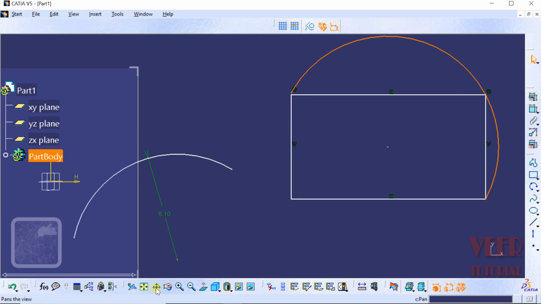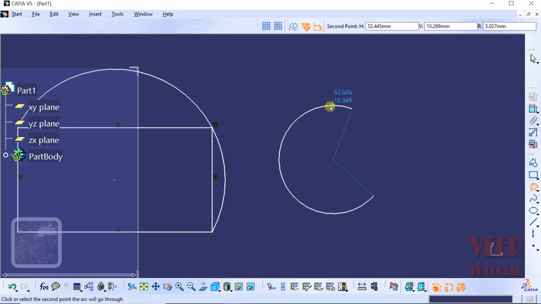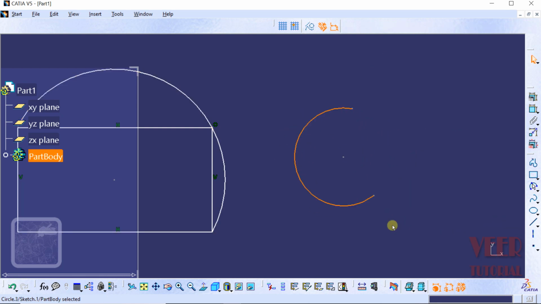The next type of arc we have is the arc with limits. So I go to the pen and then click on this arc with limits. Once again, to create this type of arc, we need 3 reference points. So I click for the first point, then click for the second point, and then click for the third point. We can specify the third point like this. The difference in this type of arc is that the first point and the second point will be the end points of the arc. So let's understand this more deeply.